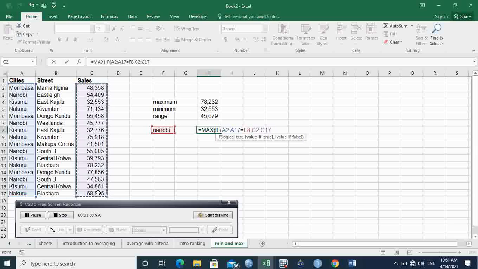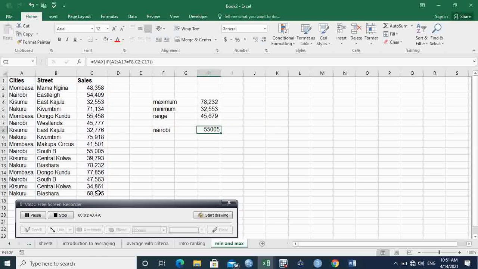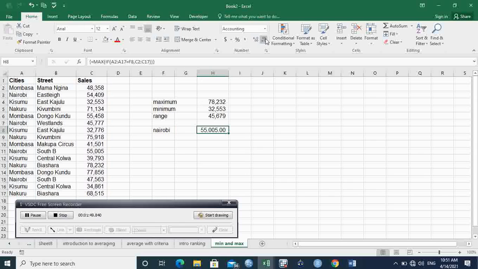Okay, we close, we Control Shift Enter for array values. So the maximum value for Nairobi city is 55 or 5 here at South B.